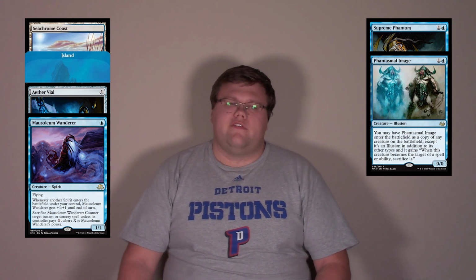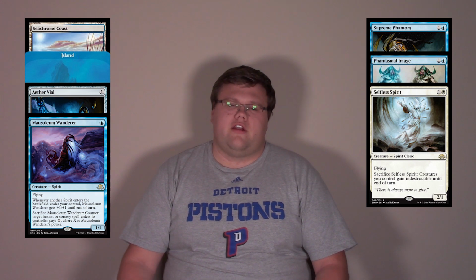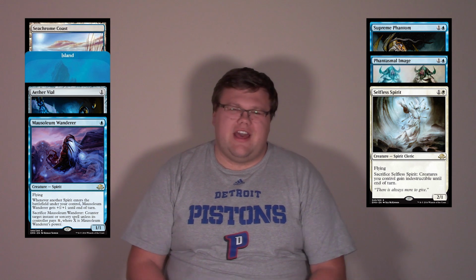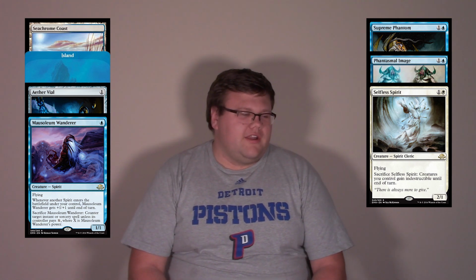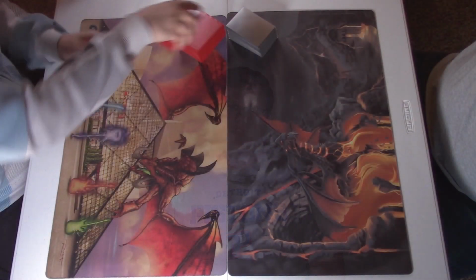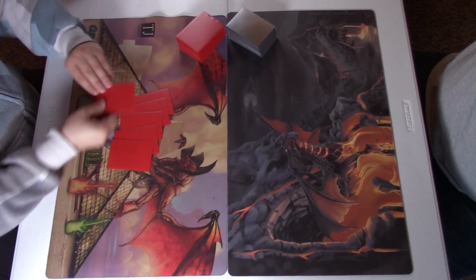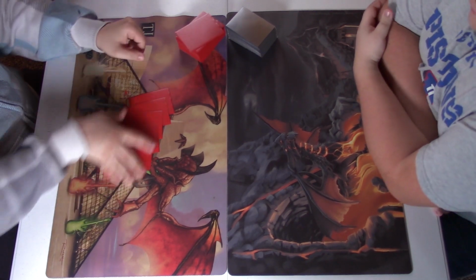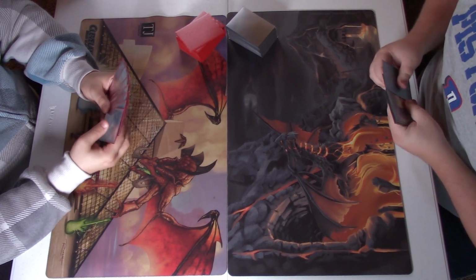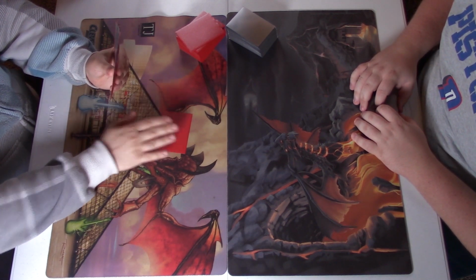I also have a Selfless Spirit. It's just a decent card. It's a 2/1. It can sacrifice itself to give the rest of my team indestructible. So I will draw 7, go to 6. With a London Mulligan, we still get to look at the 7 cards, but you just have to throw one of them on the bottom, so that makes it a lot better. Alright, I'll keep this hand. I will put this card at the bottom.